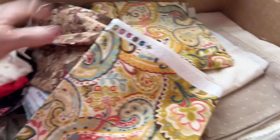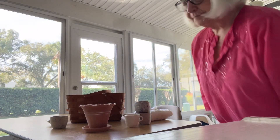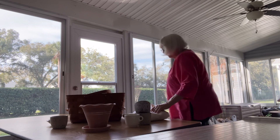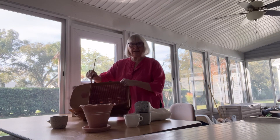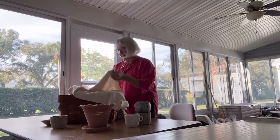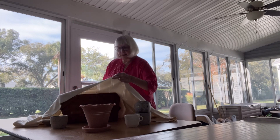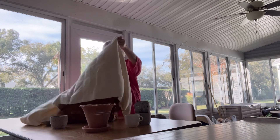I think I like this one — the fabric, the design on this. So I'm going to take this out and drape it for my soft pastel still life. I set my camera up here so you guys could see what I'm doing. I have this picnic basket and I thought, why not bring it? Because it can hold a lot of stuff and then I can use it in the middle to drape the fabric over. So I'm going to drape the fabric — I thought it was folded, but I think it's just thick. It's like a blanket. I'm not sure this is going to work, but we'll see.